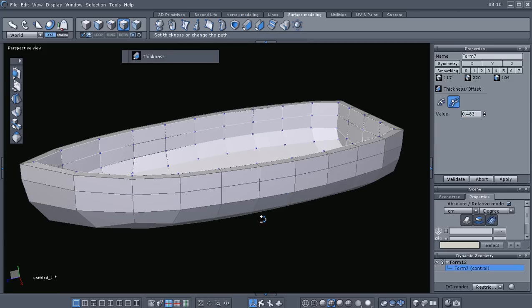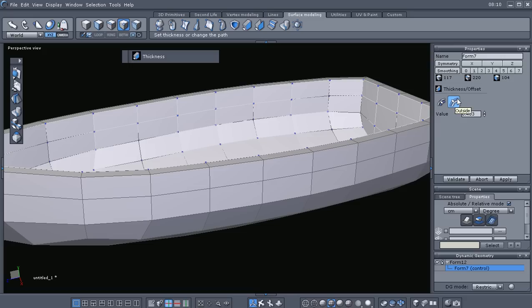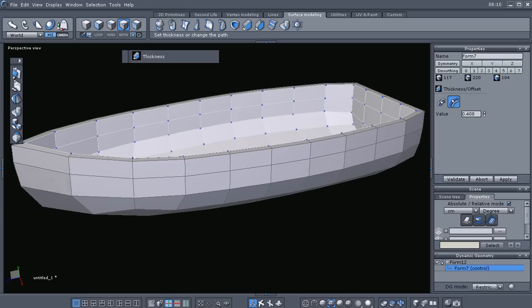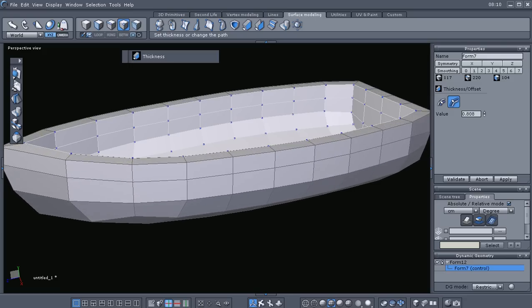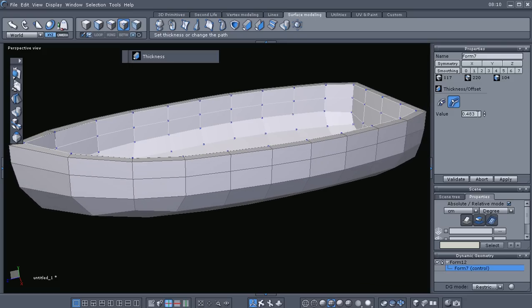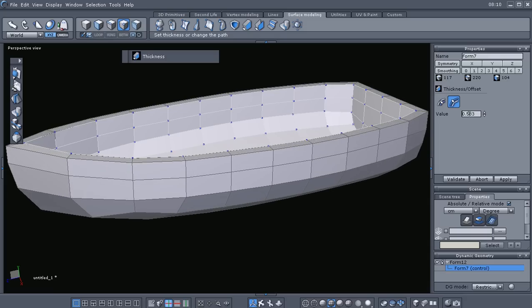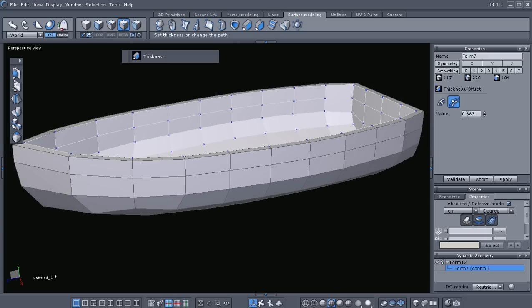So I'm going to click that, and we're going to make sure it has the outside thickness so it gives some depth to our geometry. And then I'll go here to the value, and I can use this little arrow key to click and drag on it, or I can go into the box itself and highlight those numbers, and then I can use the middle mouse wheel to scroll up and down to change that value.